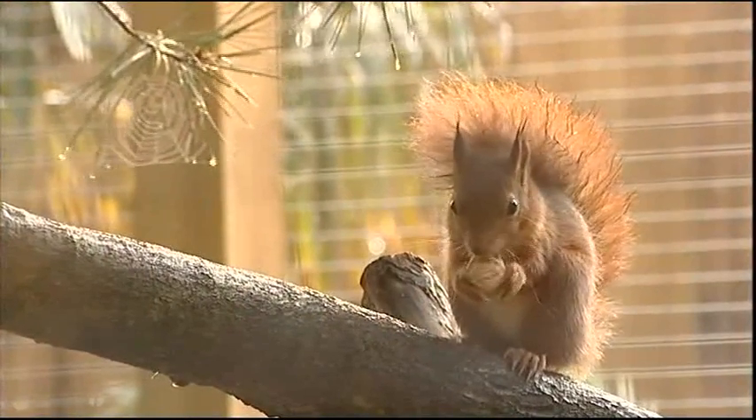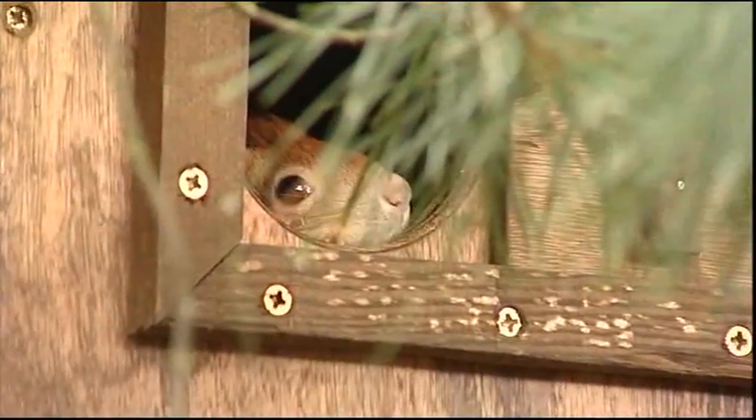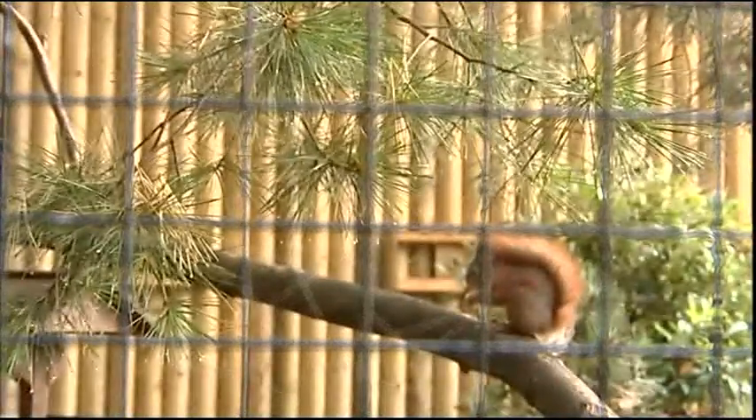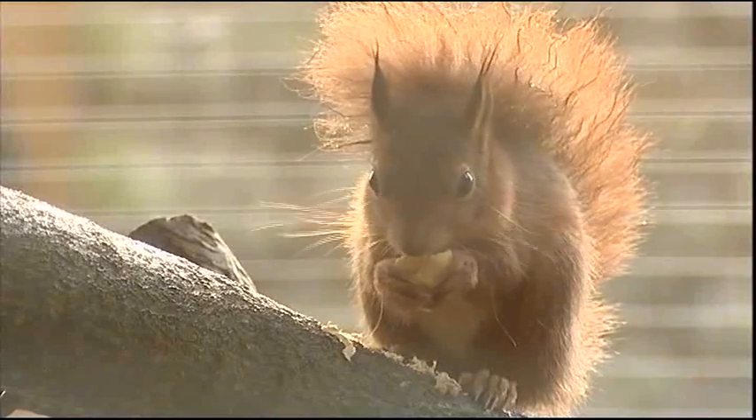This is Victoria — she likes nuts, more nuts, and her mate Victor. Victor likes staying at home. You can only see red squirrels like these two in captivity in East Anglia; they were last seen in the wild here in 1979. 'It's entirely down to the grey squirrel. The main reason is that it's passed on a pox virus to the red squirrel, and it just decimates the red squirrel completely.'